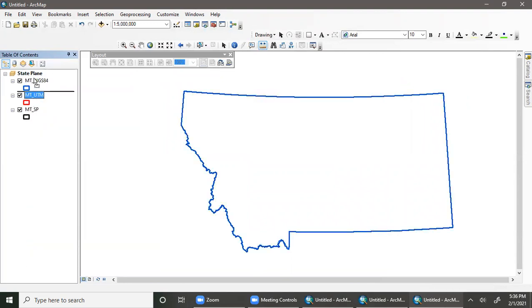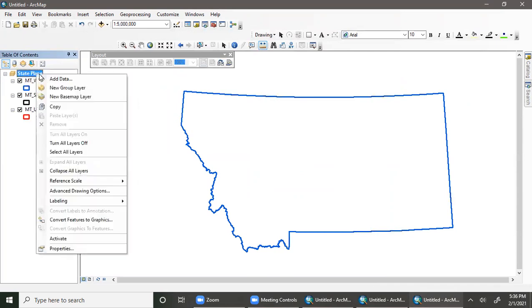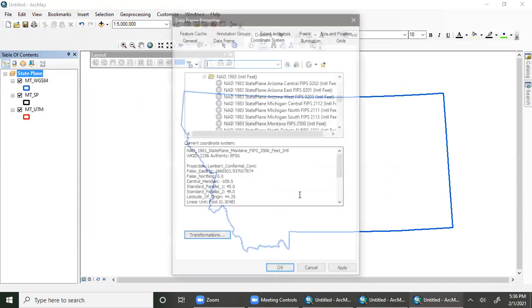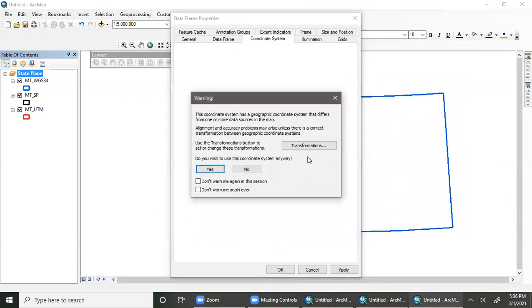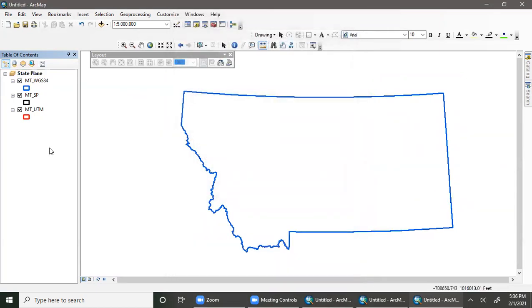If you drag them around, you can see that the reason we're not seeing all three at once is because they're overlapping. I'm seeing them all in my data frame in state plane. Okay, what I want to do is look at these individually and see how they're different.